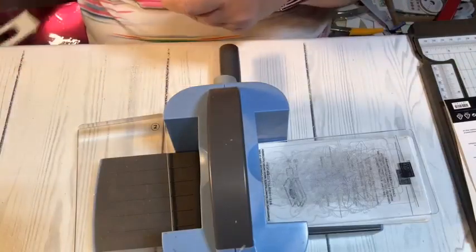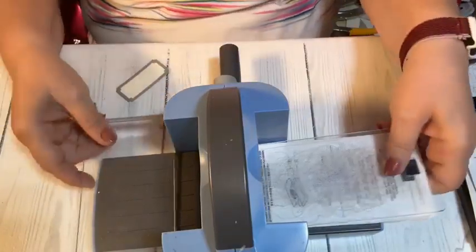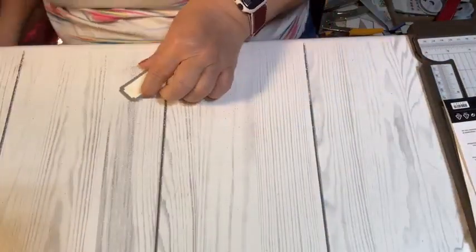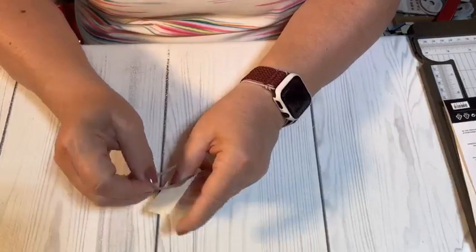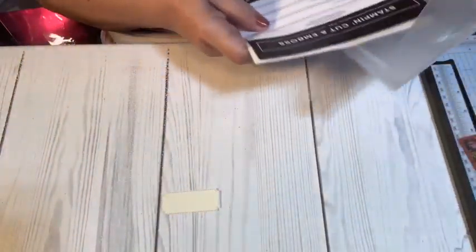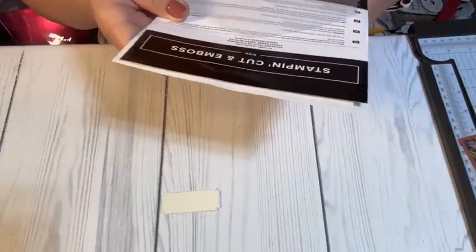And then I'm going to put these away. Again, right in front of me. I do like my things close and handy. And then I'm just going to pop this out, and there's my label. Very cute label. It has some stitching around it and some accent corners.